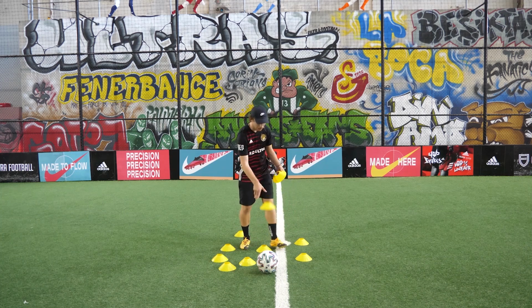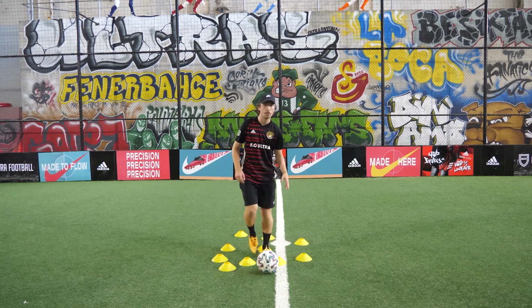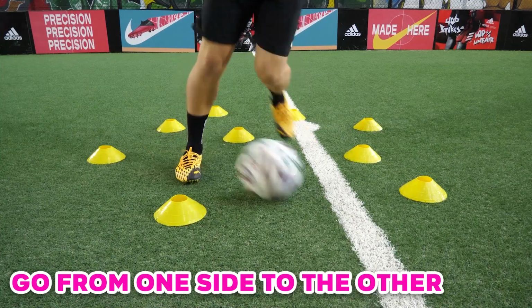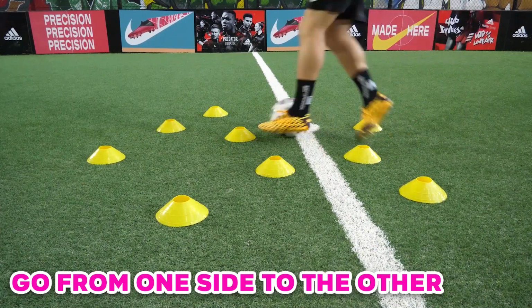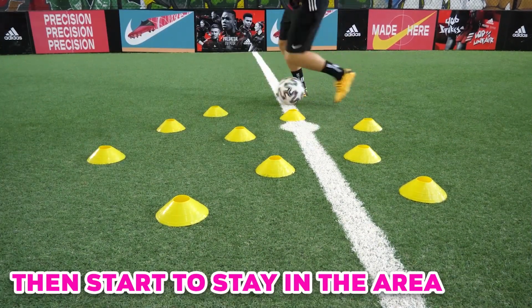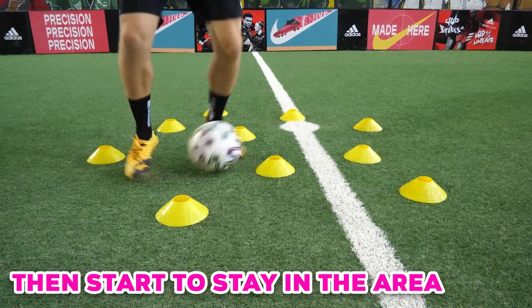And what these are going to be is obstacles, or basically for us to work through while we're dribbling. It's just an aim to try and not hit it. And you can start doing this by traveling from one side to another, and then as you work up you start working just inside that area, manipulating the ball in different directions as well.